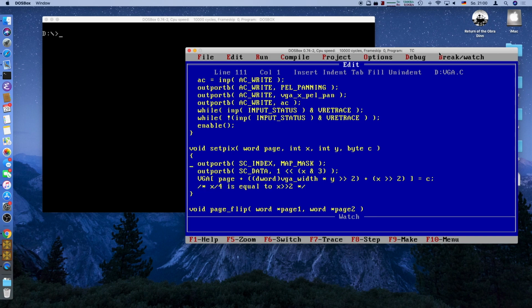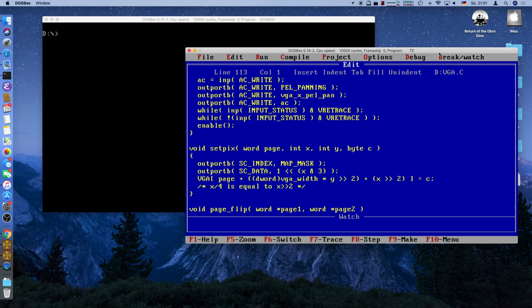That and the fact that we can only write 1 byte at a time here and not multiple bytes, because at least on the 286 we can even write 2 bytes at one time. On 386 we can even write 4 bytes at a time, given a compiler that can support it. TurboC can't, but yeah, that's another problem.